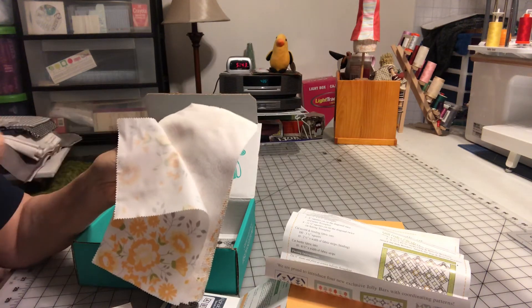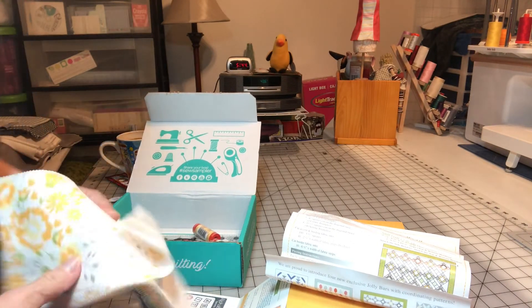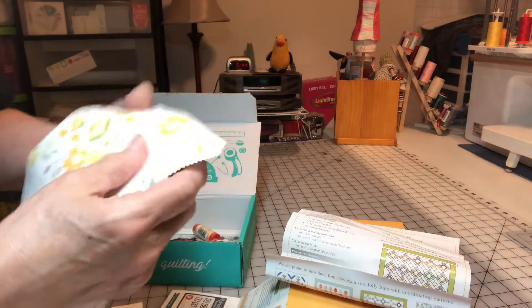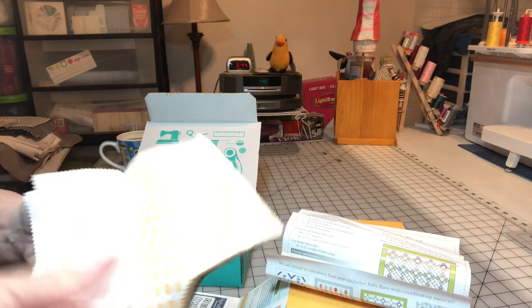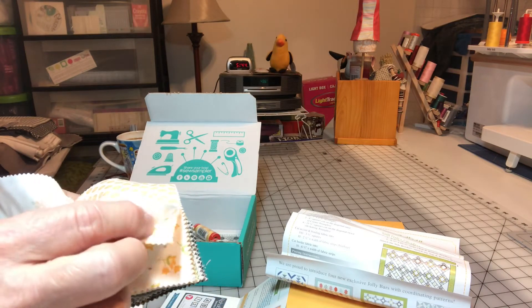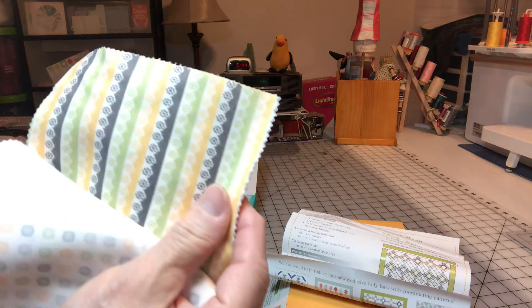Let's look at some colors here. Let me show you this fabric — that is some pretty fabric. Let's flip through a couple of them. That's a white on white. There's little polka dots. They look like they're little flowers in flowers, believe it or not. There's some flowers. And there's stripes with those little flowers.